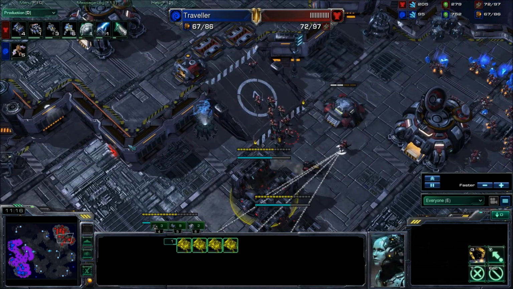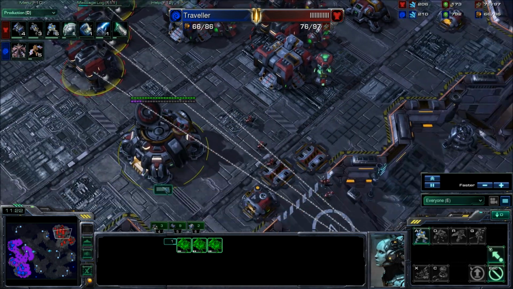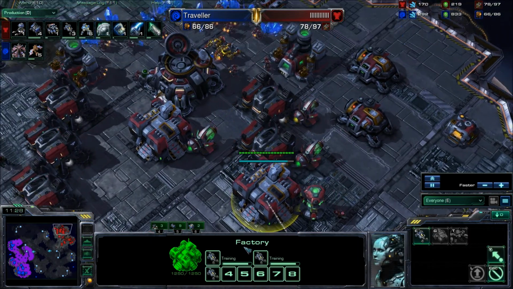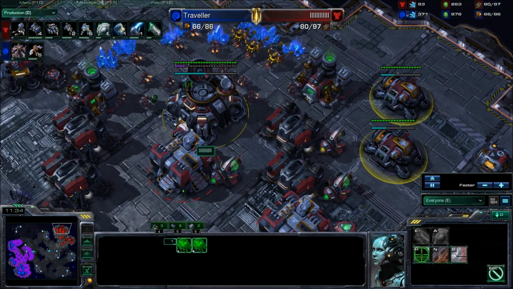4 more barracks on the production tab, no add-ons at all. He's just mainlining Marines right now. Marines with Hellions. Those Marines will be able to add a lot of DPS in the Hellions with their AoE.